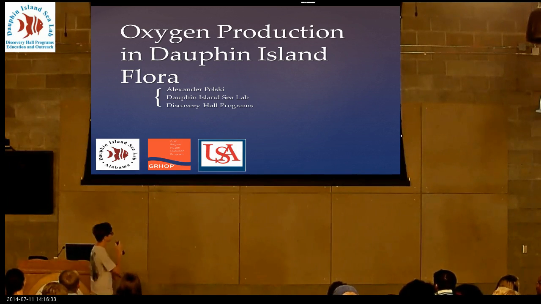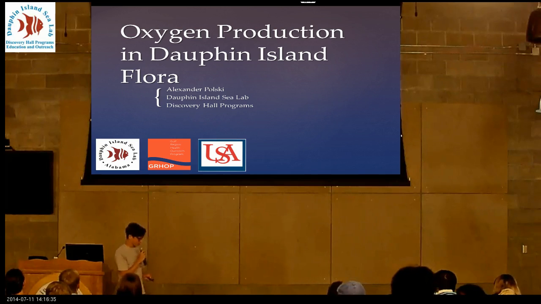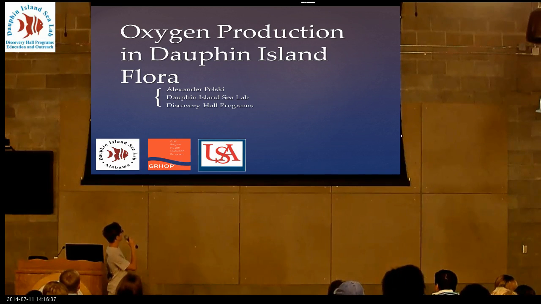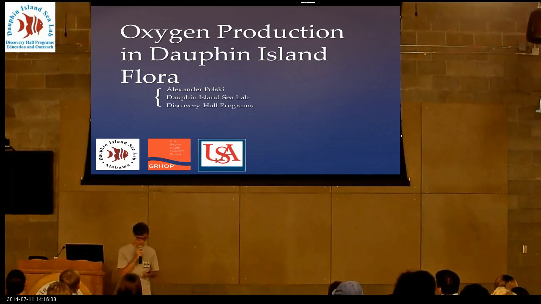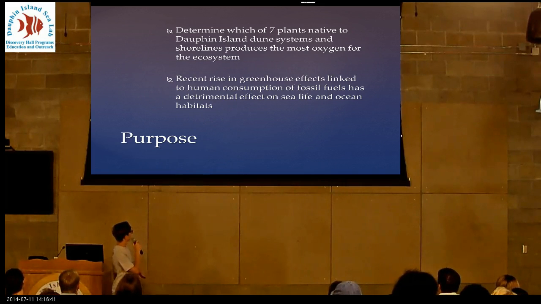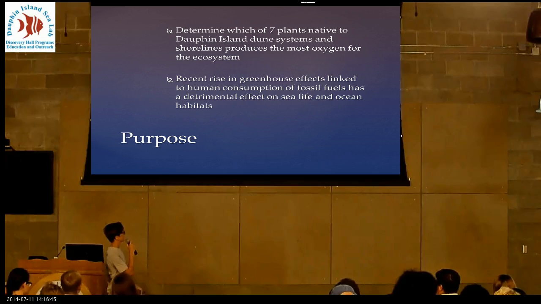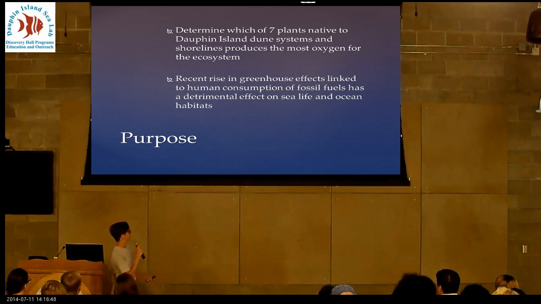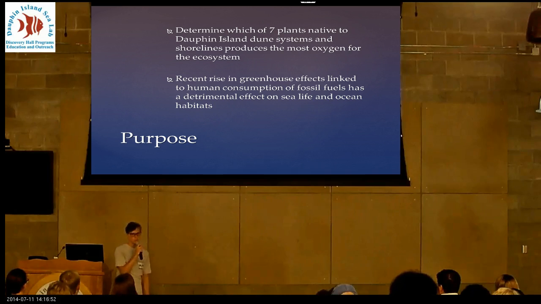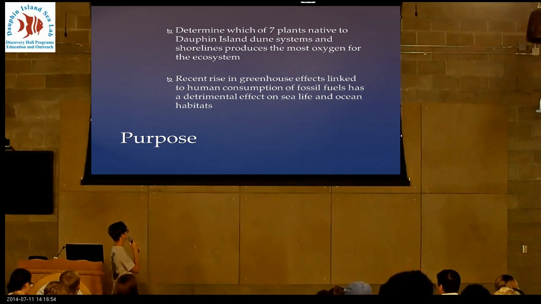Okay, good morning, guys. My name is Alexander, and my project was about oxygen production in Dolphin Island plants. So let's begin. The purpose of the project was to determine which of the 7 plants that I tested that are native to the Dolphin Island Sea Lab dune systems would produce the most oxygen in a bicarbonate solution.